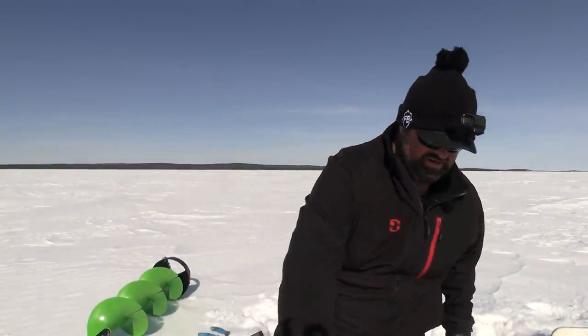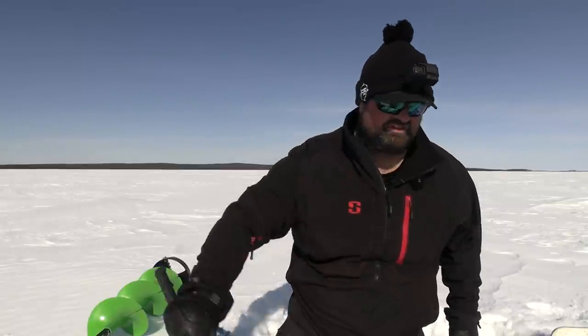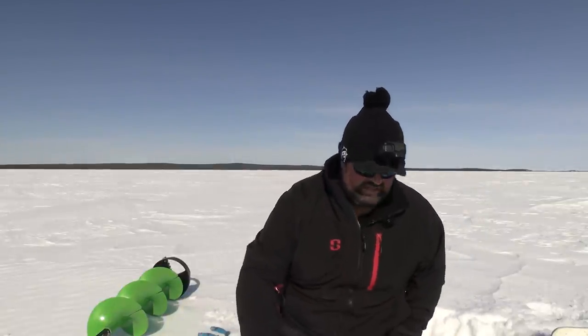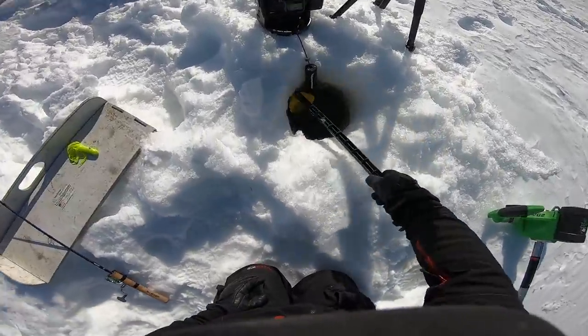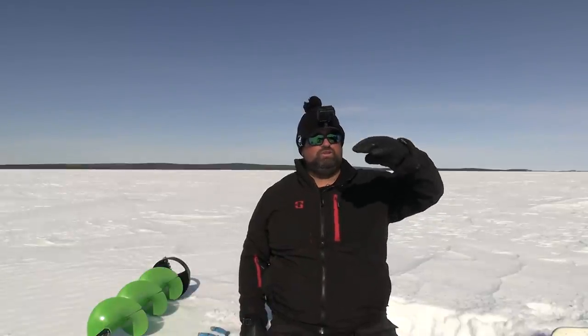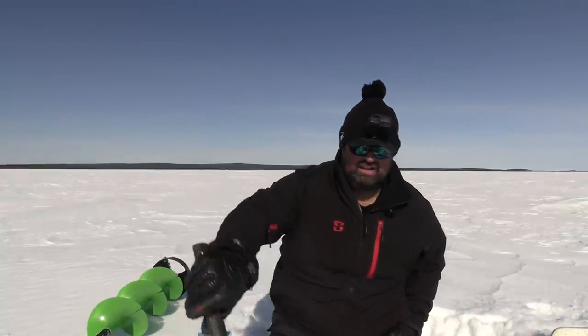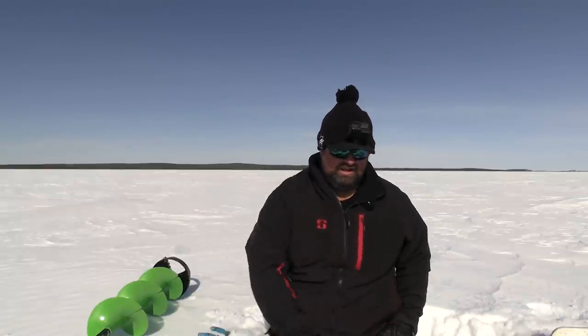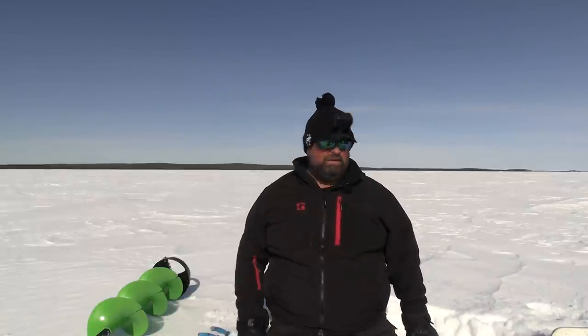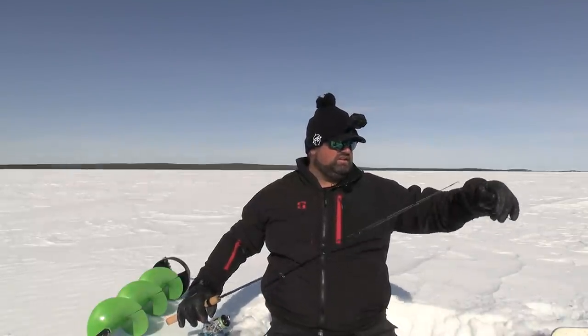I've got three trout so far, all relatively small. I'm sitting on like a 52-foot flat here — there's deeper water off behind me, and then in front it goes to a shallower shelf. I picked kind of the widest gap where contour lines are really tight, and then one that was a little bit further width in terms of a bigger feeding area. I like to fish flats for lake trout mostly because I can mark my jig the whole time. Sharp drop-offs can work great too, but unless you have live scope or the Mega Live — which is coming out soon — you're going to have dead zones. I've had the most success on bigger flats in terms of catching good fish.